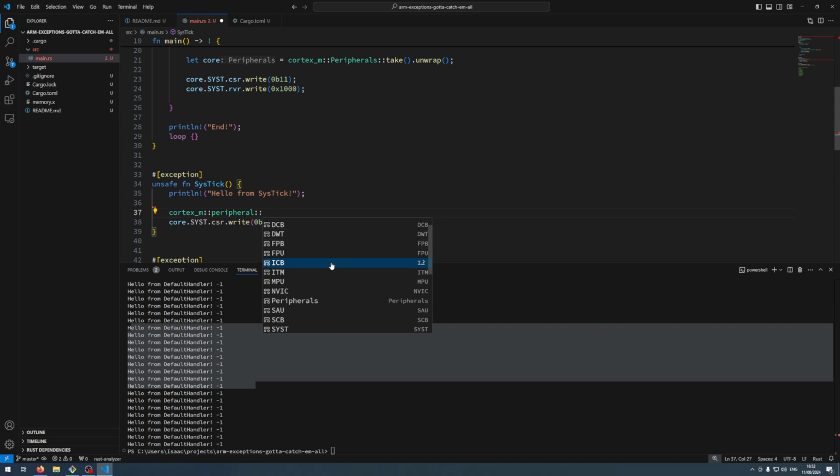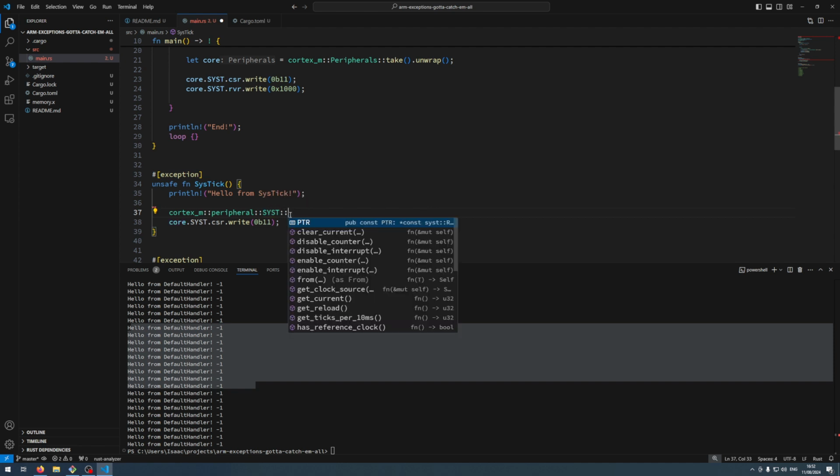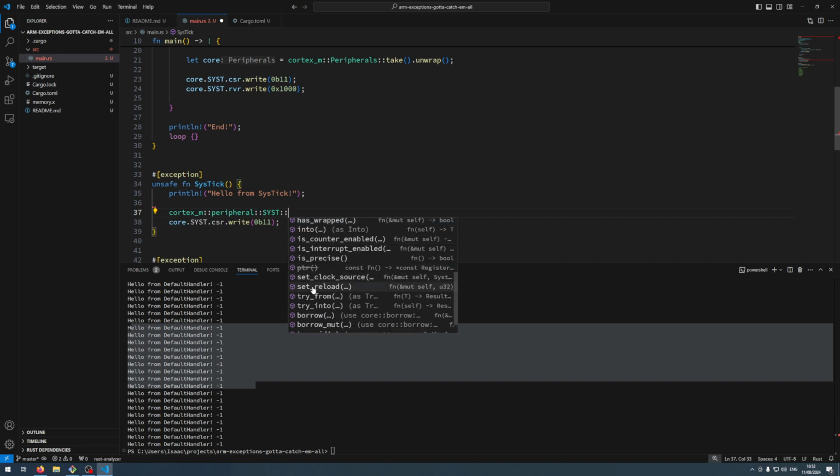Or oh, this is the same thing. Right, this is where we want to be. We want to get this thing. And this is already the marker, but so we want a constructor for this. But it's not really there.